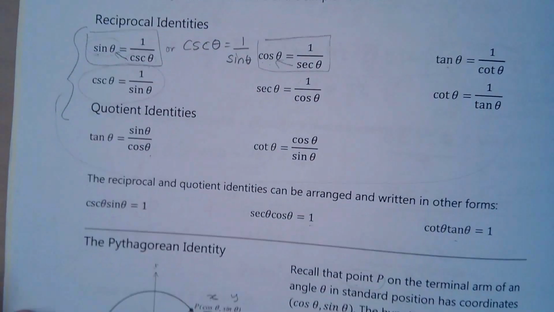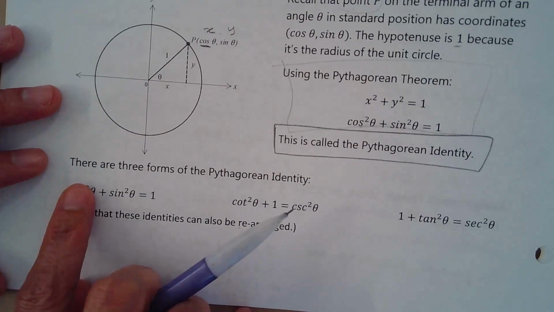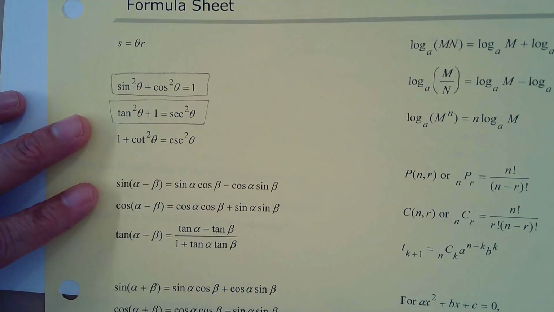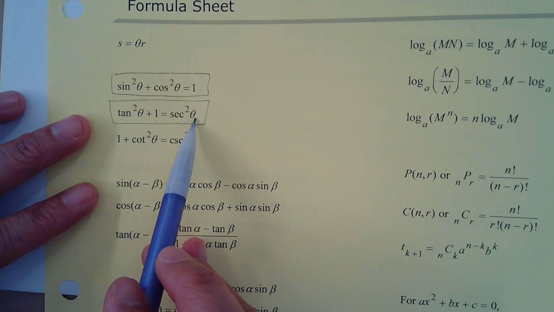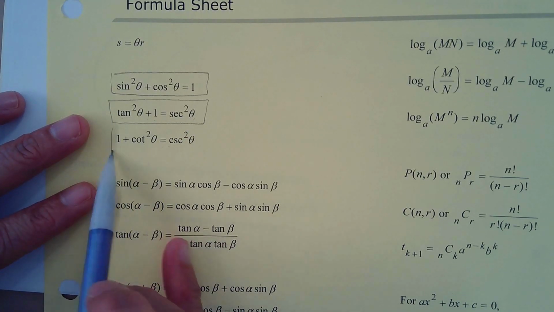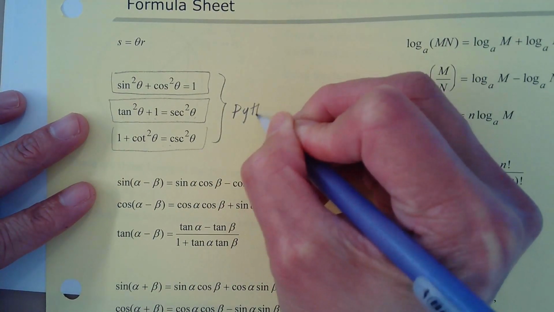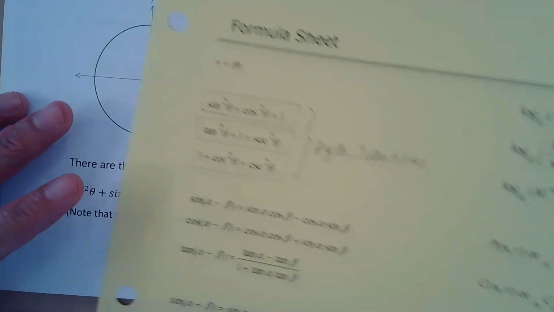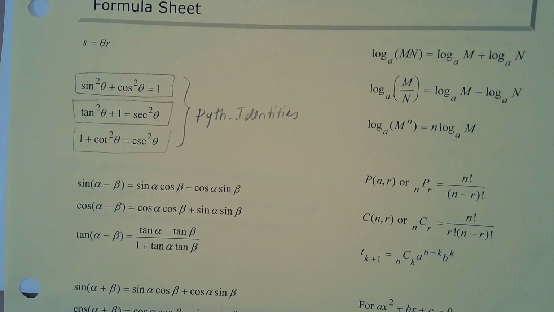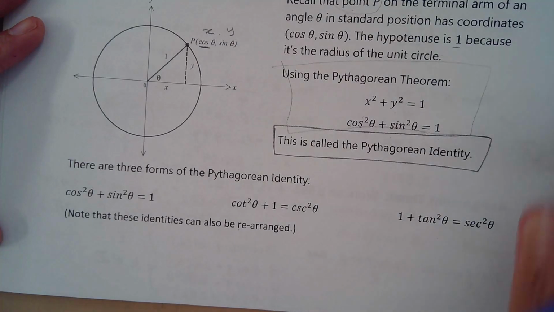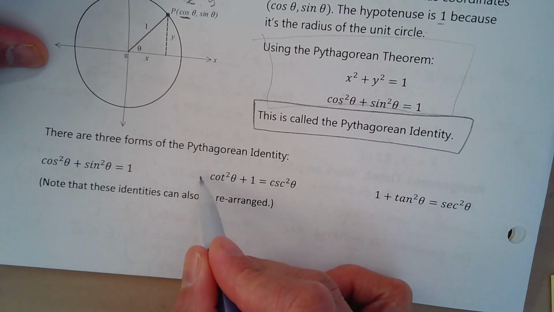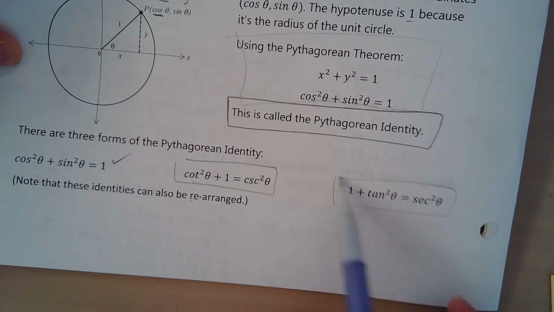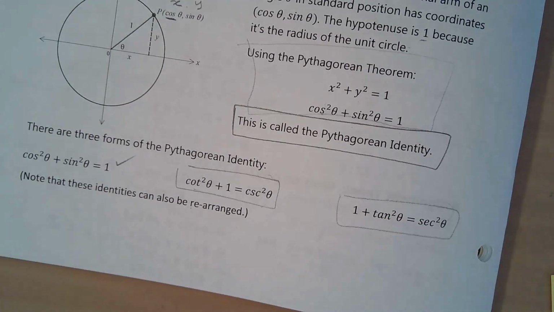So that's the first part. There are other Pythagorean identities on our formula sheet, and I'll show you these. The other forms are tan squared theta plus 1 equals secant squared theta, and 1 plus cotangent squared theta equals cosecant squared theta. So these are the Pythagorean identities. Before I dive into all of these and go on any further, I'm going to show you why this is true. We've already figured out that this one is true, right? Now what about this one? And what about that one? Why is that equal to secant squared theta? Let's see.